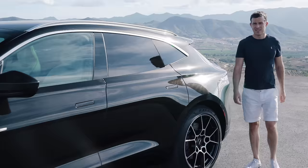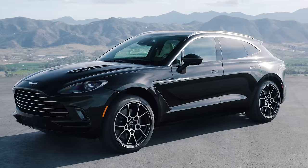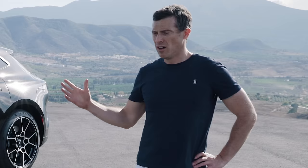So then, what's my verdict on the new Aston Martin DBX? Yeah, I know I haven't driven it yet, but really, unless it drives like a complete dog, which I'm pretty sure it's not going to, it's going to be a success, isn't it? You know, it's a good-looking SUV, it's luxurious inside, it's practical, it's easily going to be Aston's best-selling car ever. And if it's not, then I'm a monkey's uncle.